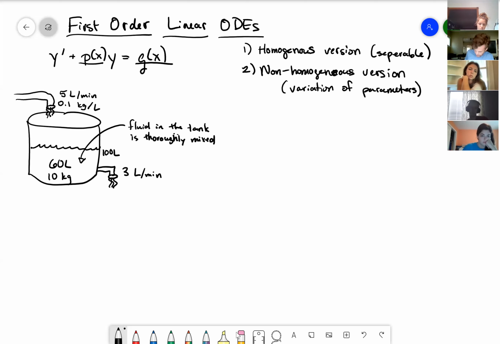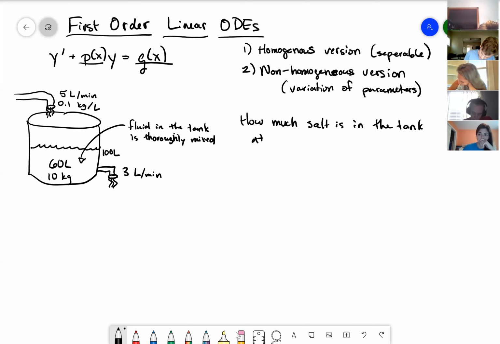Okay, so there's a variety of things the question could ask. Usually it's going to be asking how much salt is in the tank at time t, the final time. So they might give you a certain final time and ask how much salt is in there. So how many kilograms of salt are dissolved in the water? They could also possibly ask what is the concentration at a particular time, or well, here's another example, a slight variation in this problem.